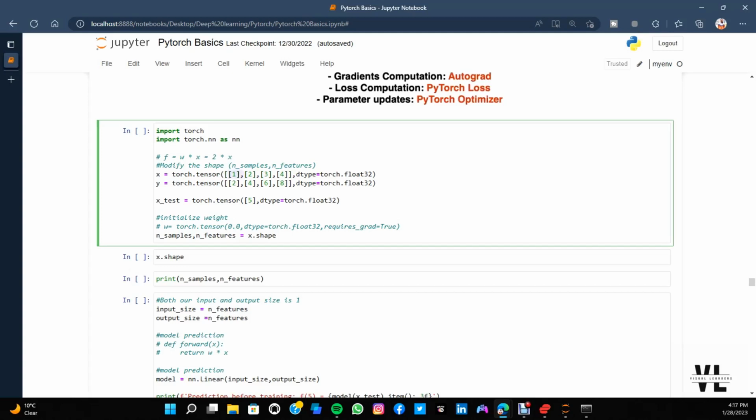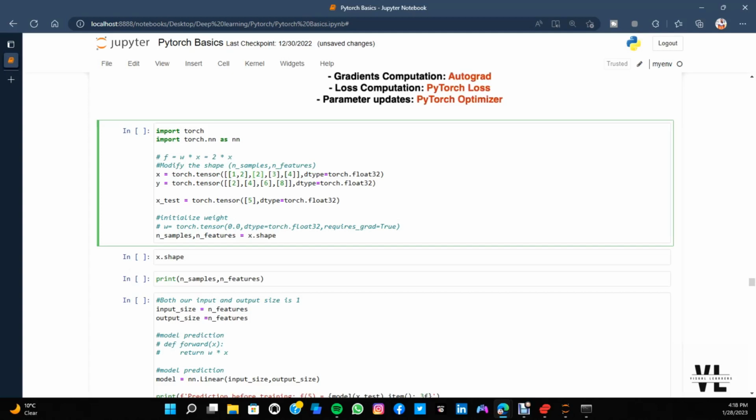So in each number we're going to add square brackets. This means it's going to be a list of lists, and each square bracket represents a sample, and this is going to represent the number of rows.